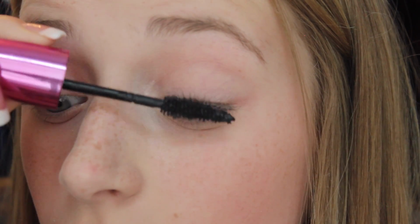I'm just going to add a light little coat of this to my lashes just to define my eyes the slightest bit. We're going to finish off our 6th grade makeup with a Maybelline Baby Lips, and this is the Dr. Rescue kind, so it's super moisturizing, and it's this cute little pink. And after that, you have this really simple, natural looking makeup that is perfect for 6th grade in my opinion.